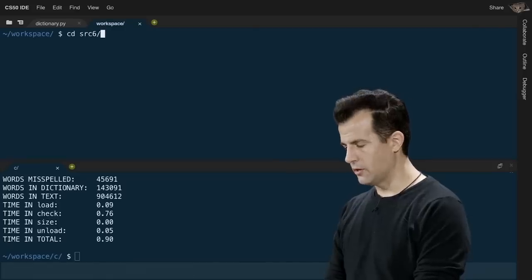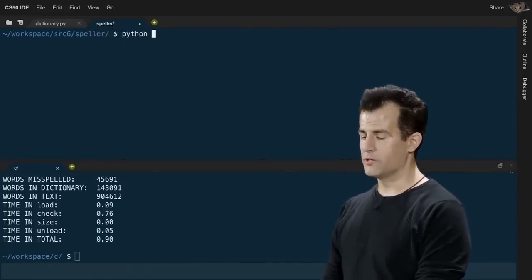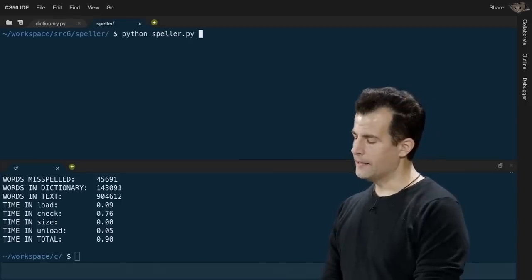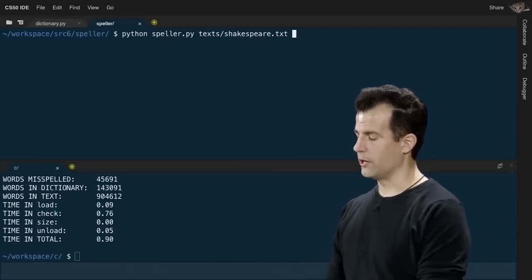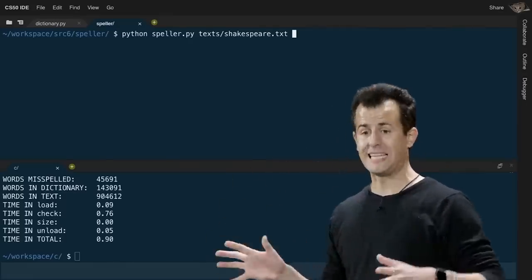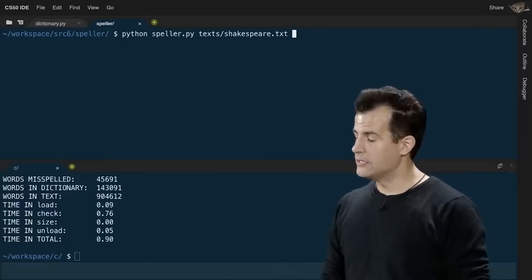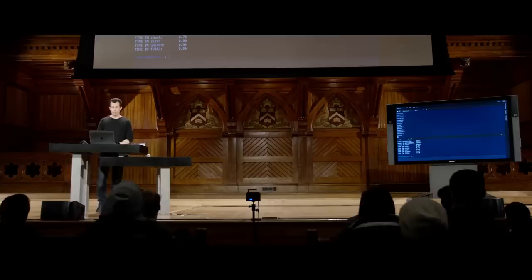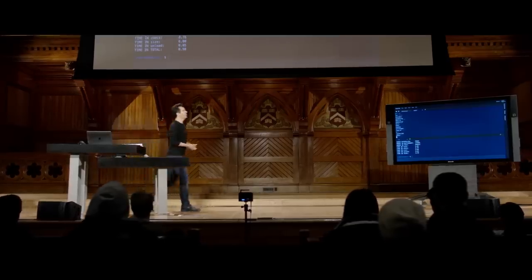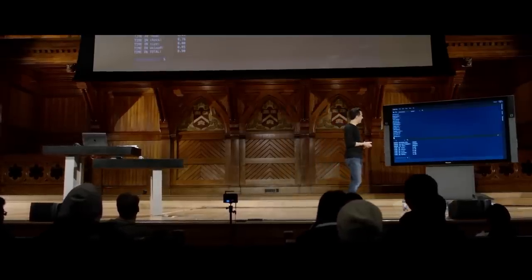In a second window, let me go up here in another terminal window, and let me go into today's code and into the Speller folder where I have a Python version that I'm going to run as follows. speller.py. Let me go ahead and run it on Shakespeare. So we've not looked at speller.py, but it is essentially line for line a port, a translation from C to Python. But you're welcome to look at that online. And it's using my dictionary.py file. Let me go ahead and run that. It's running through all the words. Top is Python. Bottom is C. Here we go. Here we go.